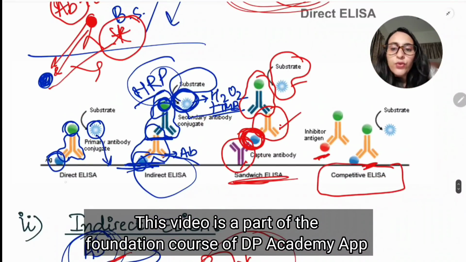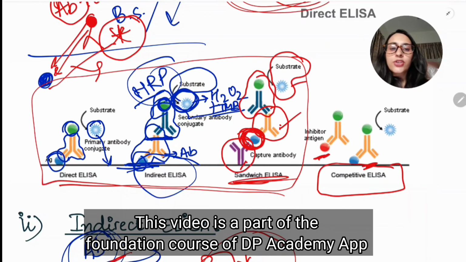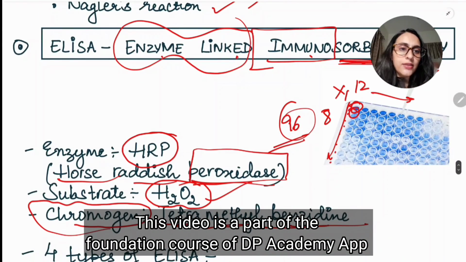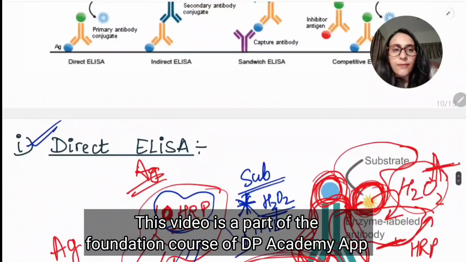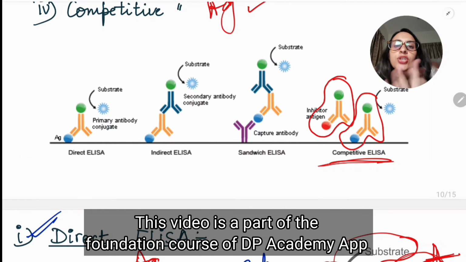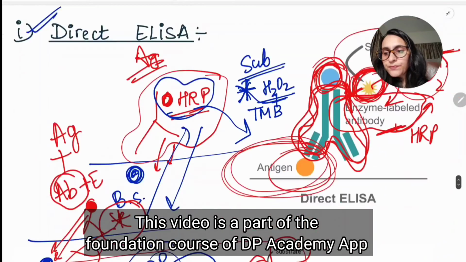Basically, what we were doing till now was that this reaction was occurring in the wells of the ELISA. This is the ELISA tray, and in this tray the antigen antibody reaction was occurring. But in competitive ELISA, there is already an antigen antibody complex, as you can see. This complex is what we react outside the well. Inside the well, another reaction occurs, and that is why a competition occurs between both of them. This is competitive ELISA, something you have studied prior to the lecture, before coming to class.